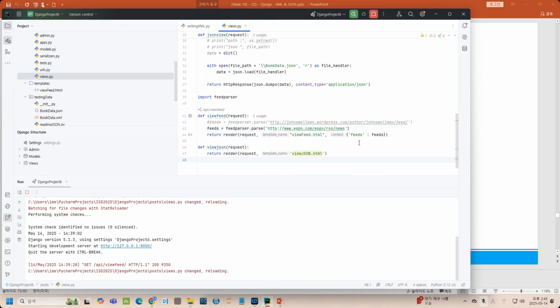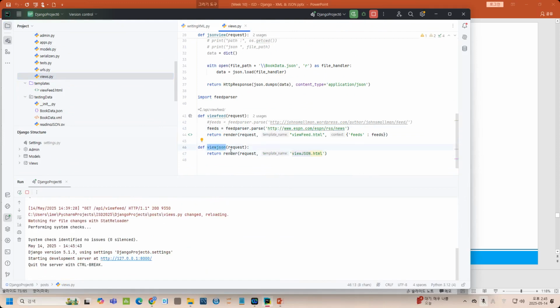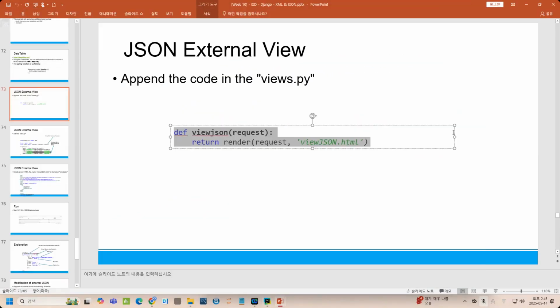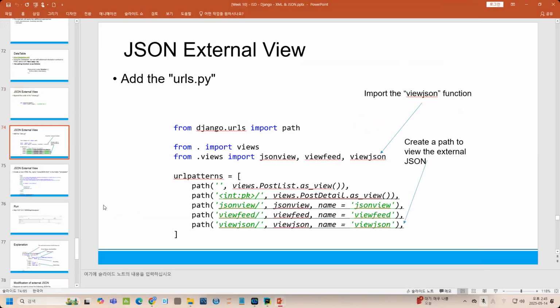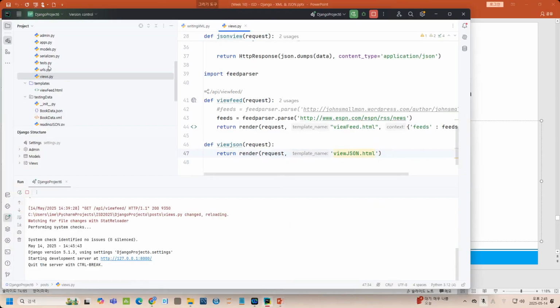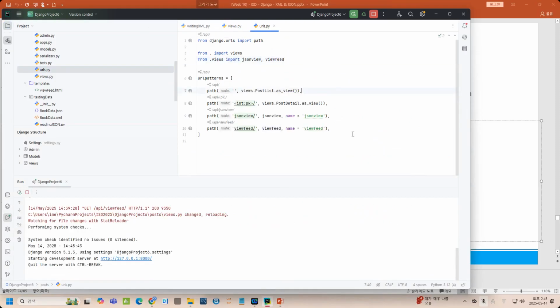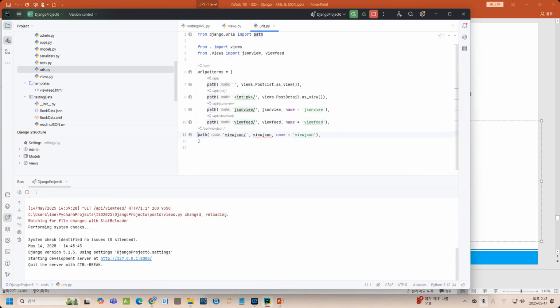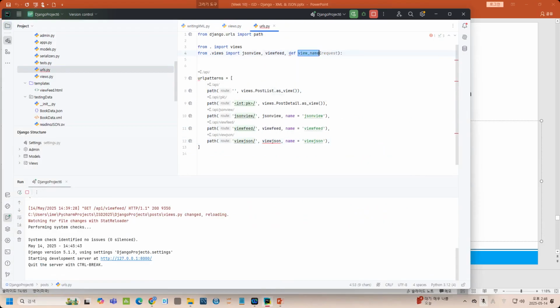So I have a new link for the view JSON and it will connect to the view JSON.html. So I'm going to add this line into the URLs. And of course, you need to put a new view JSON.